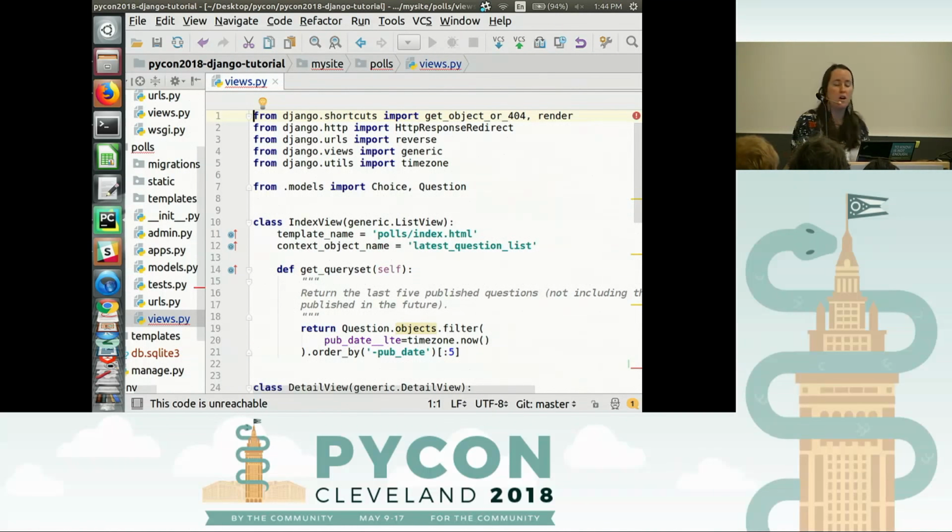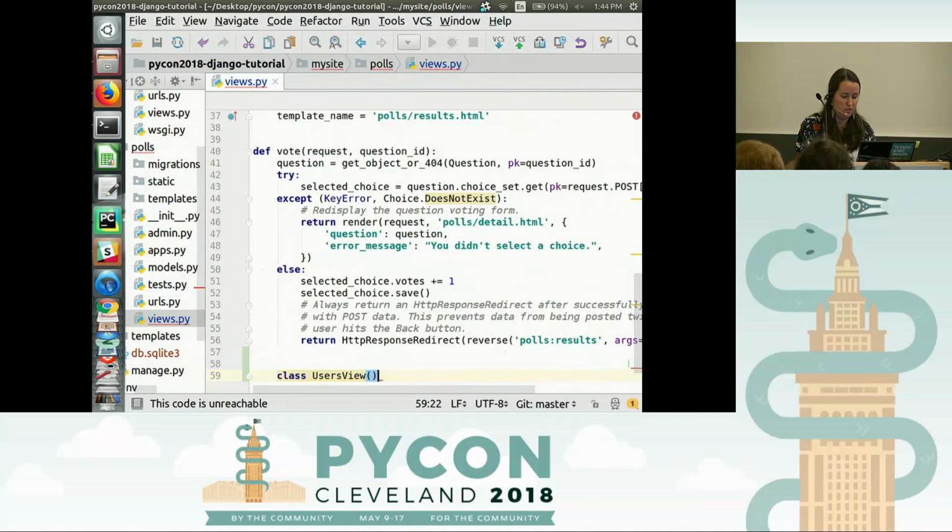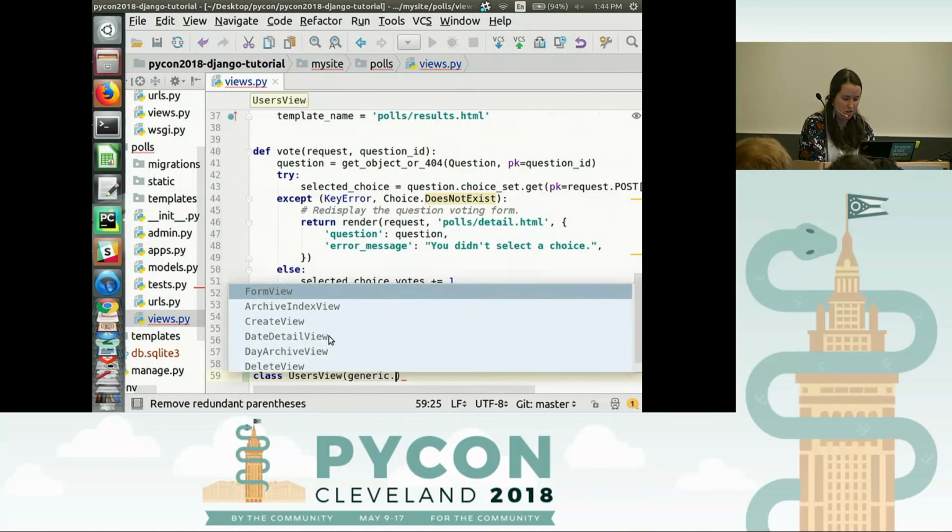So what generic view might I want to inherit from? Yes, list view. And you can see that we've done that already with our index view to show our questions. Sometimes I just copy and paste from previous ones, but let's type it out here, generic list view.